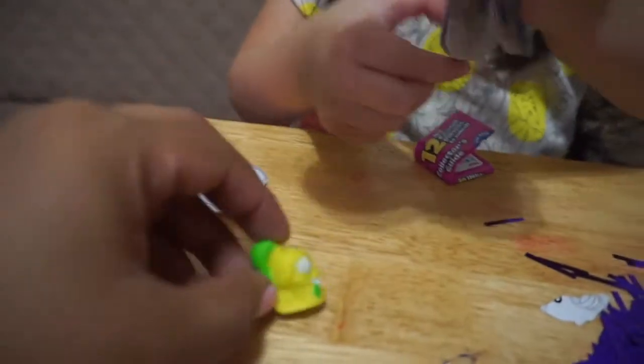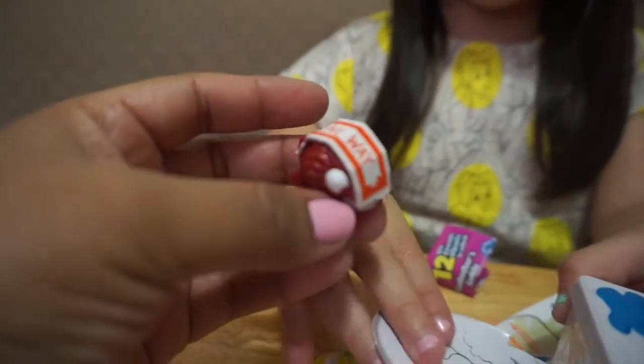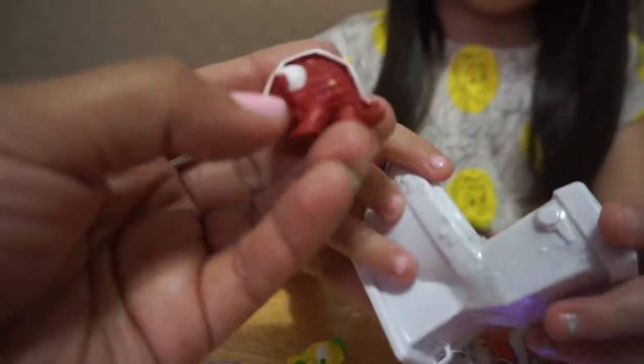Ooh, that's what came inside. It's a pepper. Oh, the pepper, okay. What makes you say it's a pepper? Because pepper looks like pie. So she breaks the potty. And that's what another one was in there. Ooh, this one is funny. This one is interesting. I like this one.